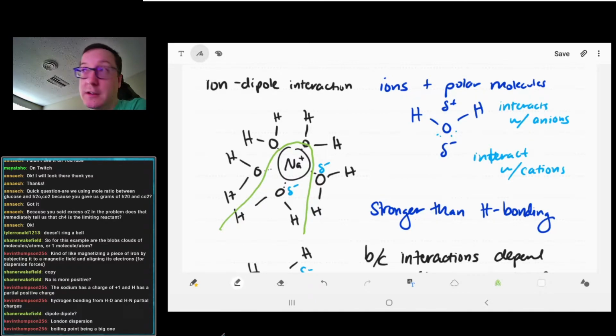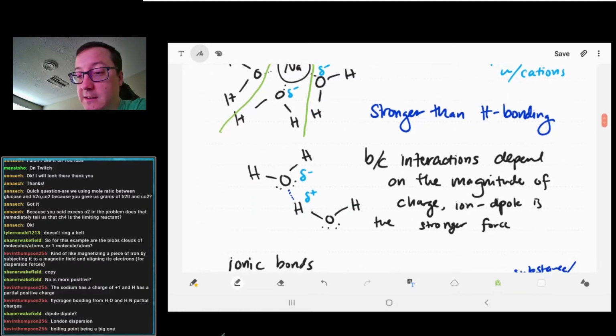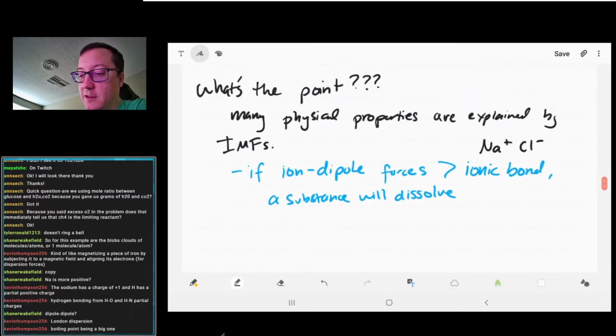is going to beat out the ionic interaction that sodium would have with chlorine. So this is more favorable for sodium to be surrounded by waters than it is to be next to a fully negative ion. That's the reason that things with sodium are stable: the sodium can have so many waters around it that help stabilize that ion, and that's going to be a favorable interaction for all these different things. So that's something we've already seen.